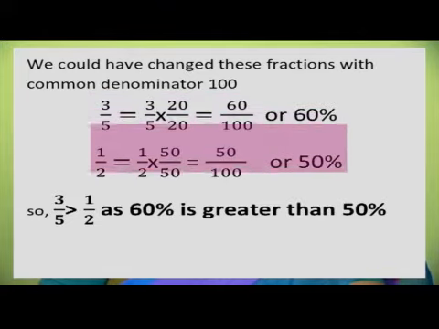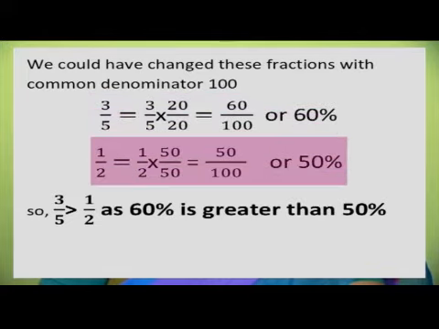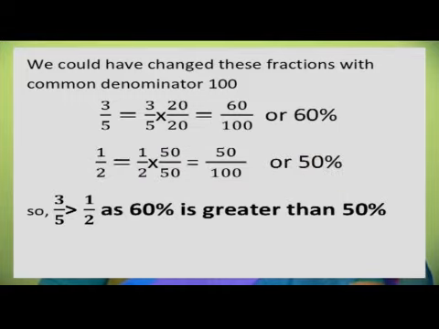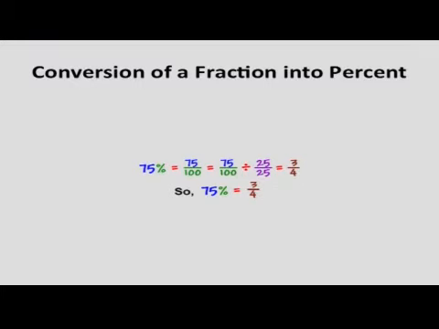In the same way, 1 by 2 is equal to 1 by 2 multiplied and divided by 50, which is equal to 50 by 100 or 50%. Now, 3 by 5 is greater than 1 by 2 as 60% is greater than 50%. So, this is a way that we can convert a fraction into percentage. Similarly, we are going to convert a fraction into percentage.